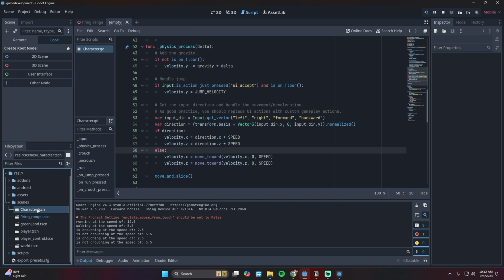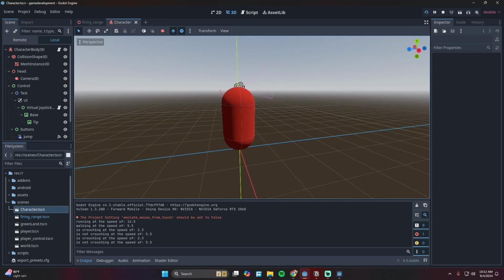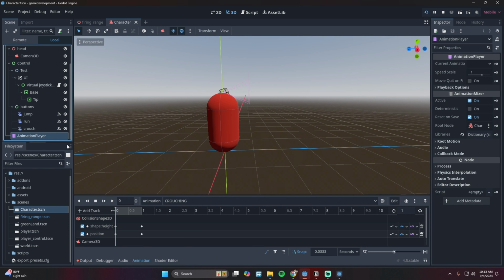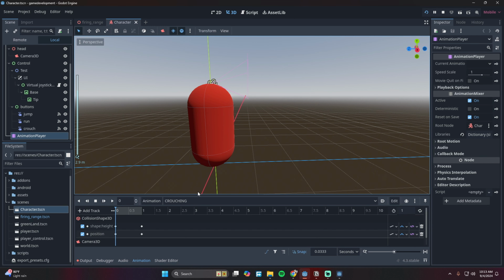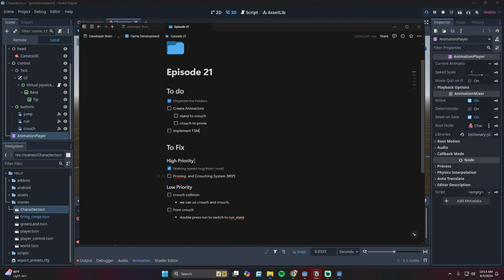Let's open our character scene. Okay, so for now we do have our crouching animation, but we don't have the animations for standing and proning, standing to crouch, and crouching to prone. Where is it? Yes.